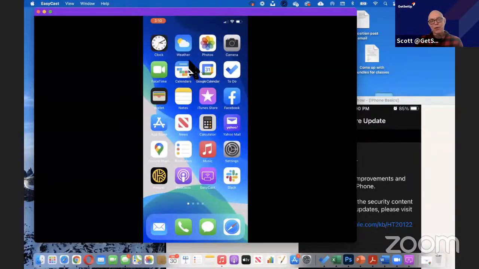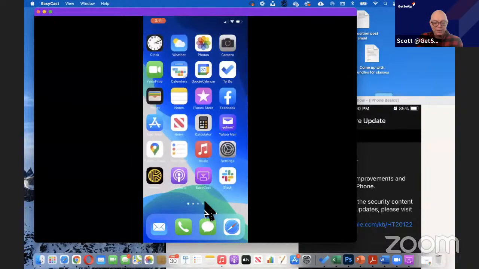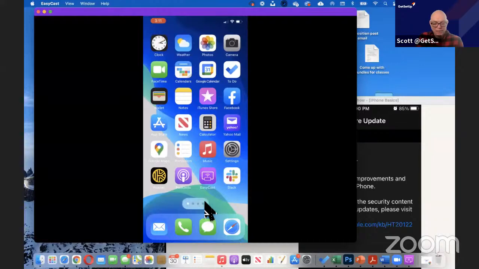So one way to do that, if you have a home button, so if you're on an iPhone SE or an iPhone 8 or earlier, you just go to that home button and press twice on it. If you're on a phone with just the touch screen in front, you would go down to the bottom of your screen, put your thumb or finger down there and move up, but keep your thumb on. I sometimes have trouble getting this to work. Yeah, in fact, it's not working. Let me try this one more time.